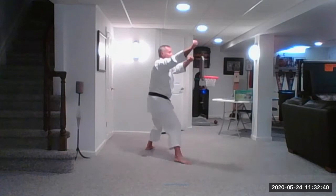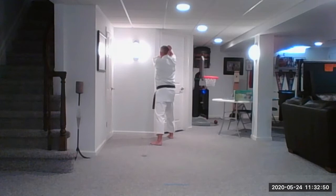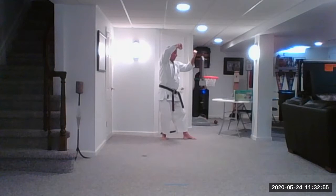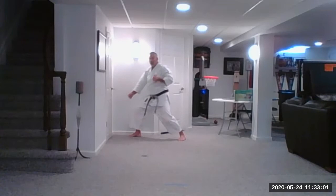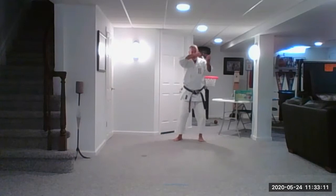Reorient. Up. Step out with your left forward. One. Then come up, two. Down block. Shorten the stance. Now from here, take your left foot, pivot, and step out. And then come back up. Okay, don't step back. I saw a couple of you do this. You were here, here, and then stepped away from, step into, and then come up.